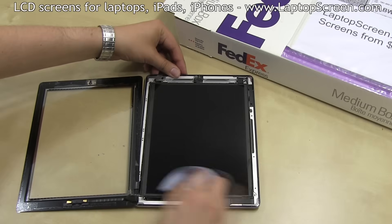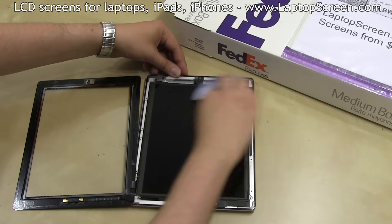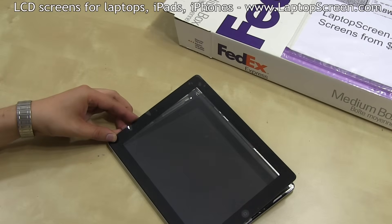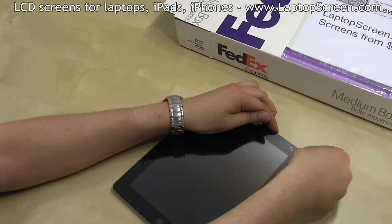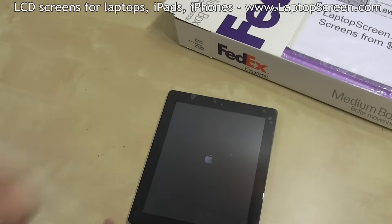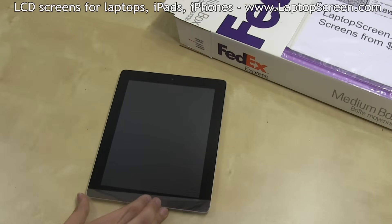To make the final result look perfect, inspect the LCD for dust and fingerprints and wipe it off with a clean microfiber cloth. Inspect the digitizer for fingerprints and wipe them off. Align the digitizer with the left edge and slowly close it like a book, ensuring that all the corners line up and that the edge is fitted snugly to the body. Apply firm pressure all around the perimeter to catch the adhesive. You can now test the iPad — push the power button at the top, and if the Apple logo appears, the installation is successful. Remove the top protective film and you're done.